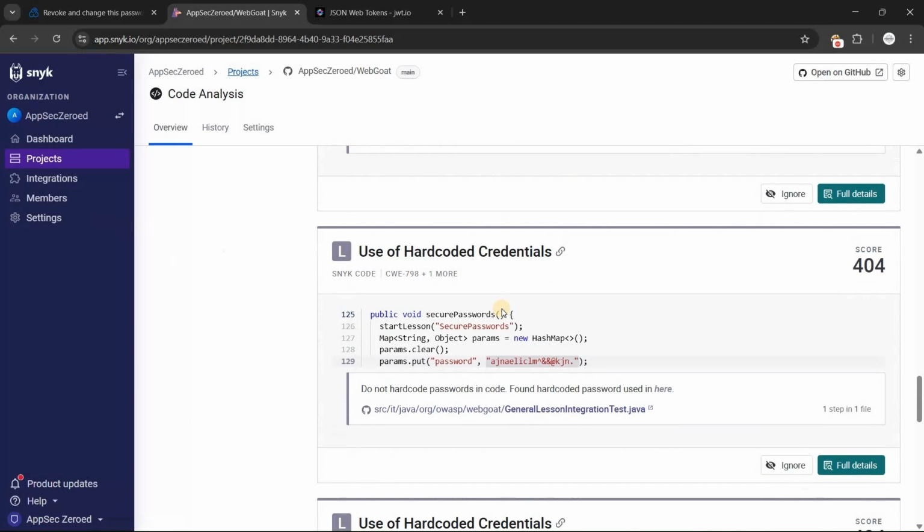And coming to mitigation, whenever we use passwords or hard-coded credentials or whatever, we need to use environment variables to store them, so that we get our passwords or token secrets from our environment variables and use them in the code rather than storing them in the code itself. That way these passwords or credentials are stored at the OS level or server level rather than at the code level.